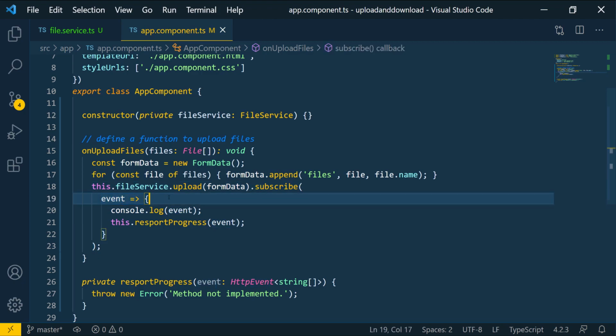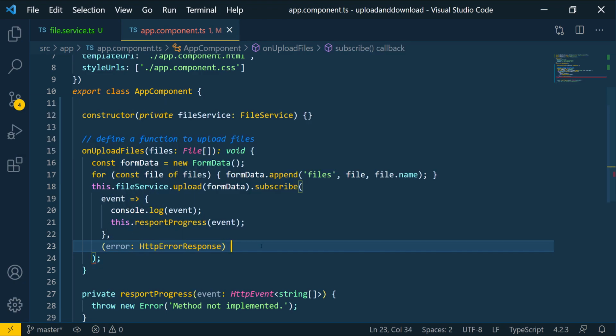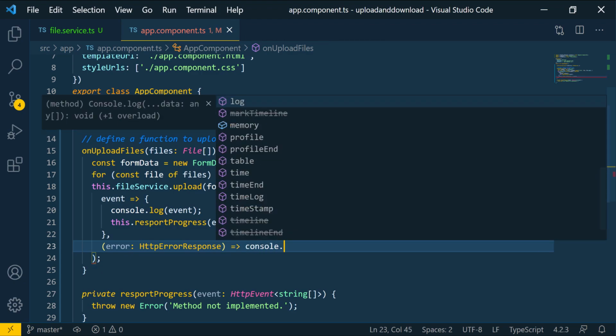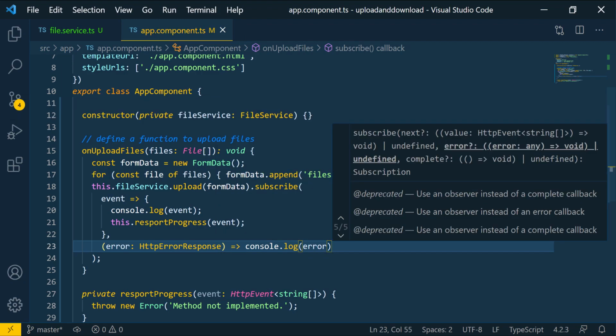Okay, so not just the actual response when everything is saved, but we're going to get all the events that are occurring as the response is being made, as the file is being saved, and then eventually we'll get the response. And then I want to handle some errors. So here, if I get some error and I want to do some logic, I'm going to just console.log the error so that we can see something.